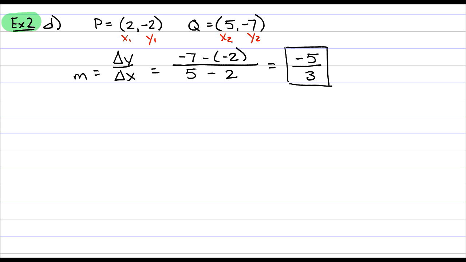And so again, just as a quick interpretation of this slope, say we are sitting at some point on the line, and then we increase the x-coordinate by 3, what that means, since we have a slope of minus 5 over 3, our y-coordinate is going to decrease by 5. Decreases because of the negative in the slope. So our line would maybe look something like that.